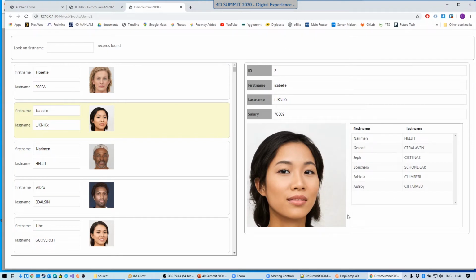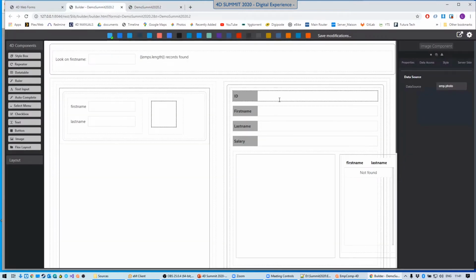So in order to do so, I just also have to put in a form here amp.firstname, the same data source. And the system is clever enough to know that when it is inside a repeater, it will use it to repeat the information without changing anything here. And when it's outside, it will be the element that is actually selected by the user. So it doesn't make any confusion, and it allows you to have the same code and the same way of programming and so on. It makes it easy.